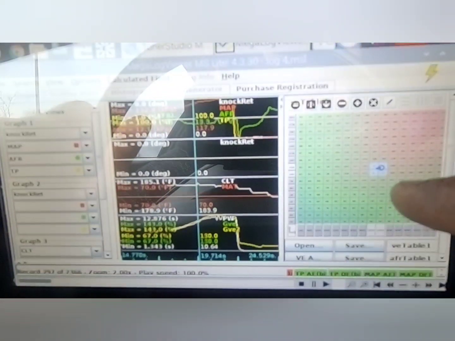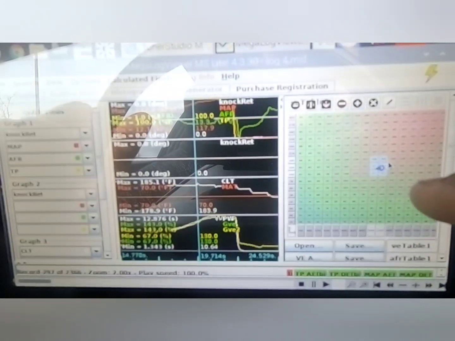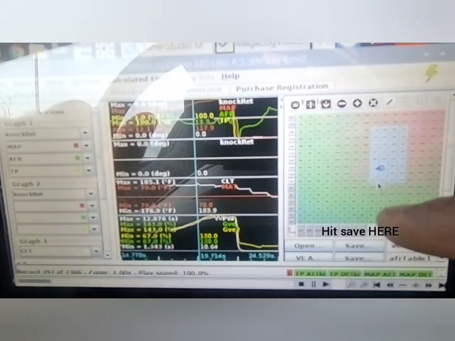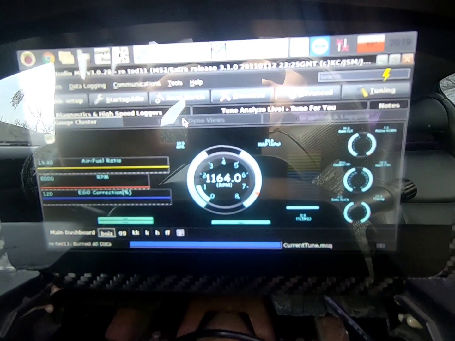Once you've made changes to the fuel map in the actual data logging program, you can hit save, and then you go back to your TunerStudio, and it will tell you that there's been changes made, and then you just hit yes. All right, I made some changes, so I'm just gonna go do another log. Okay, I'm gonna get a log going, call it log 5.